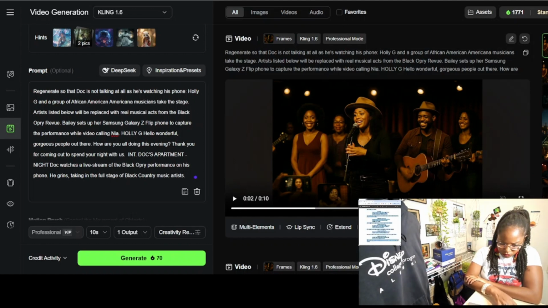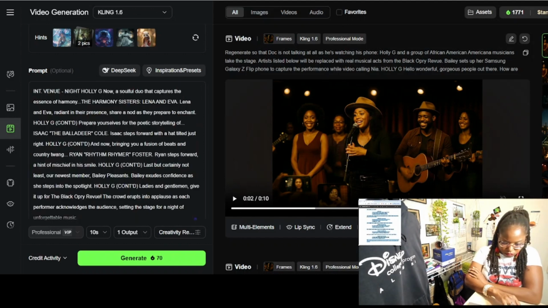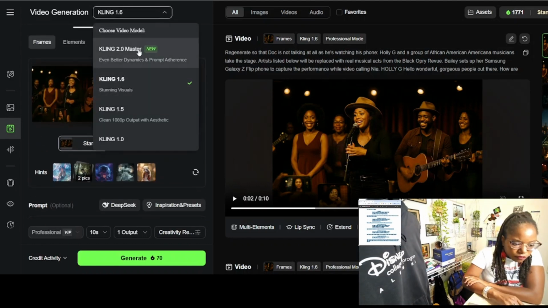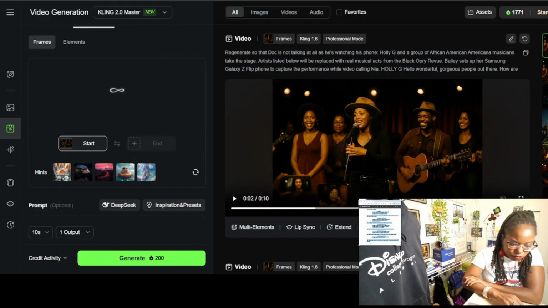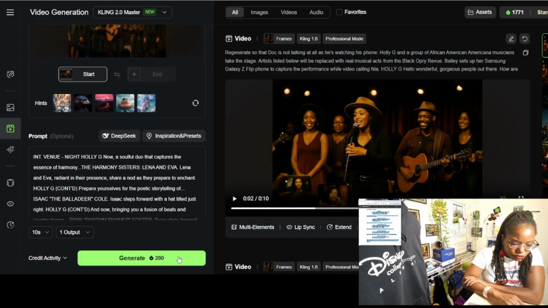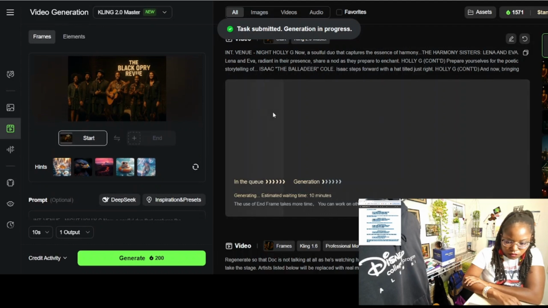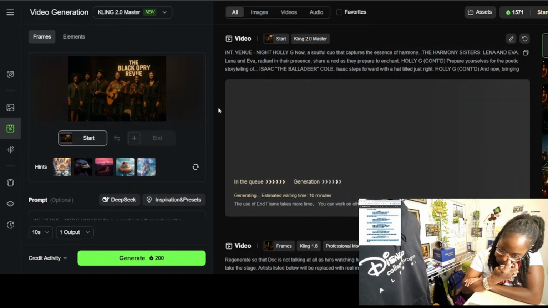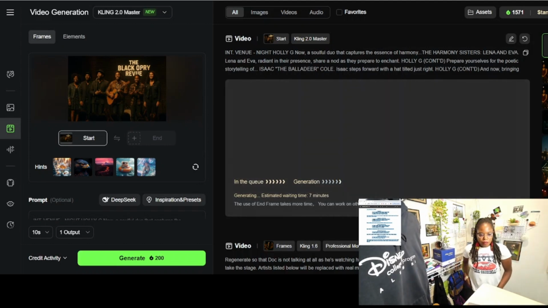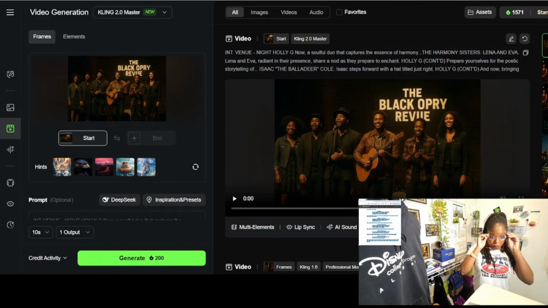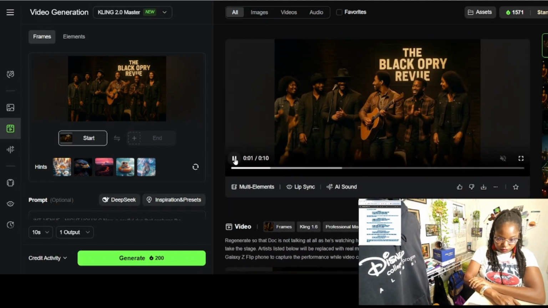Here's where I utilize the newest version 2.0. So I have this scene where I don't need it to transition into another scene. I only want to animate one frame. So I can use the latest version 2.0 to achieve this effect. I kind of want to try it out, see how much better it is. So here we're going to try it out for the first time with 2.0. It's going to cost 200 credits. 1.3 costs about 70 credits per generation, so this one's 200. Let's see how it goes.